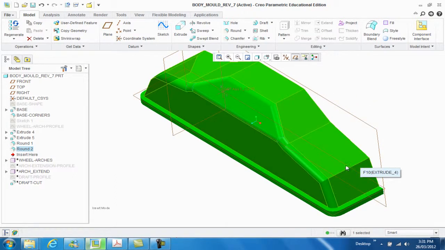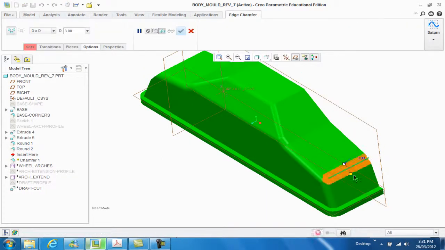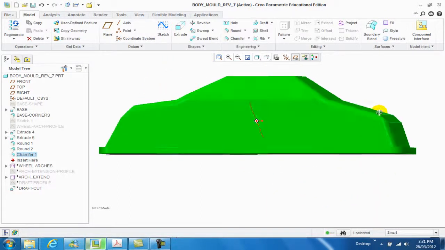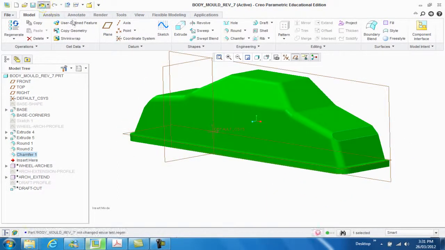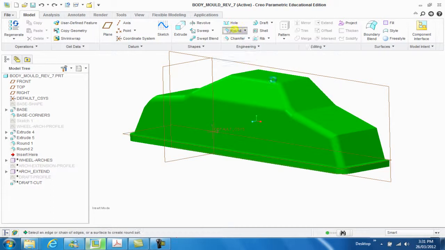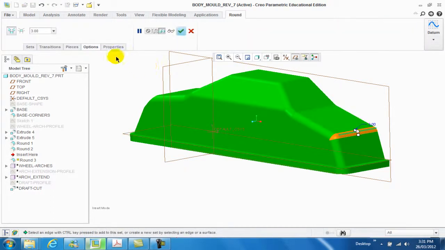I'm going to add something actually along here too before we go. Let's put a chamfer right there. You see this? I'm just going to take this thing down. Something like that maybe. Just put a chamfer on the front of the car. No, I'm not. I think that looks ridiculous. Go back. I'm going to put a nice round spot on it. Maybe just a little, maybe 3 millimeter. Yeah, 3 millimeter looks nice.